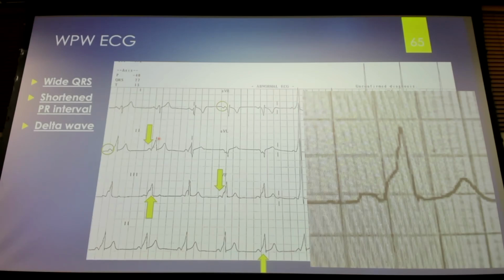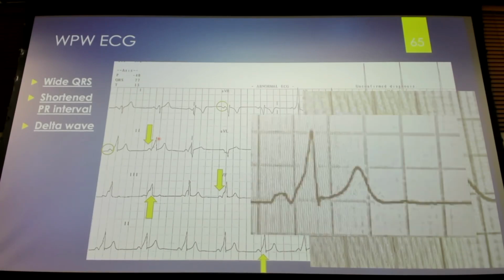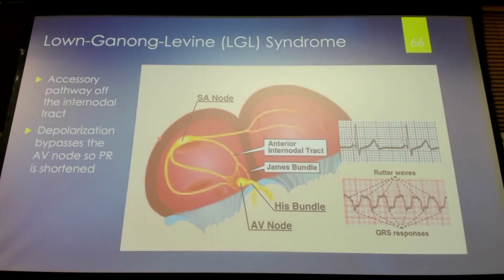So those are your diagnostic criteria for WPW. Wide QRS, we're going to have that short PR interval, and we're going to see that delta wave, usually in 20 to mid 30-year-old patients. Maybe they come in because they were lightheaded or dizzy, maybe a pre-syncopal episode, maybe they actually did syncopize. Okay? Ask about a family history. Okay? Anybody with a family history of any cardiac issues, anybody that had to have any cardiac surgeries, because they may have had WPW.